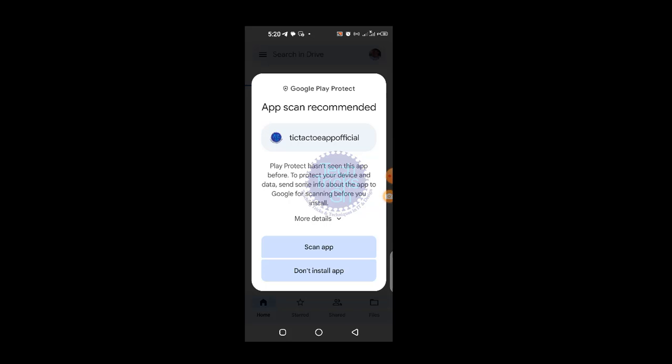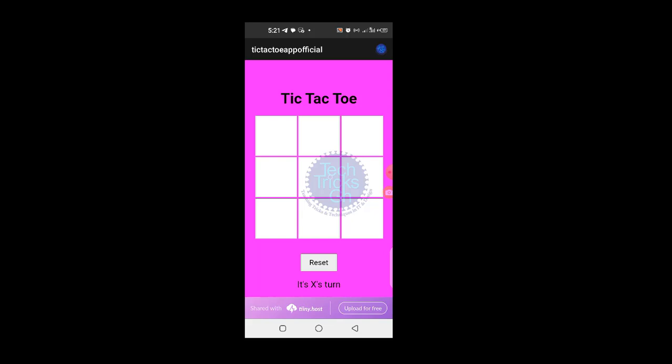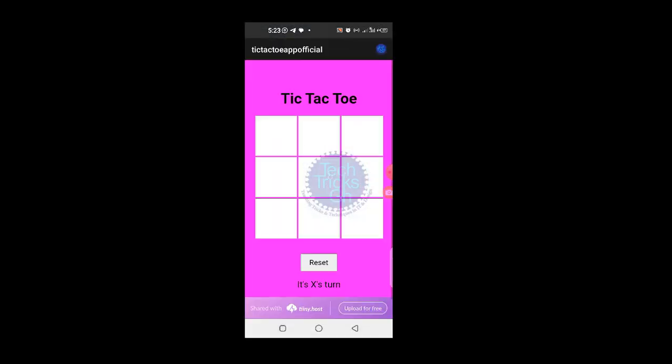If you trust the source, of course, we can trust our app because we did it. Finally, click Open to test the mobile game. You can now enjoy playing the game on your phone. The app has successfully installed. After closing the app, we can reopen it using the app's icon, as it works perfectly.